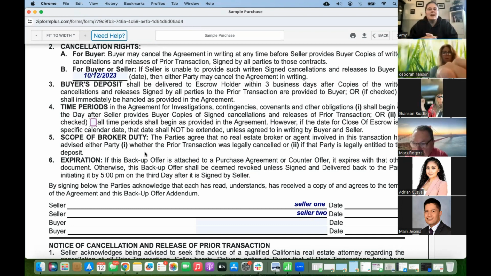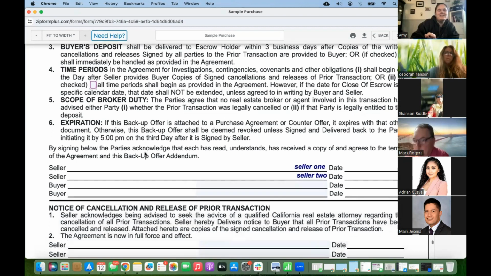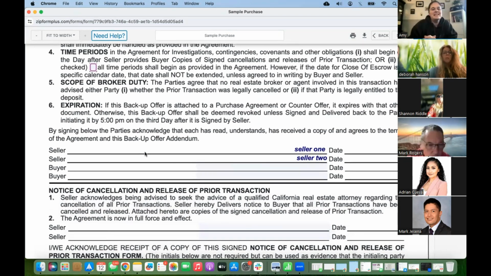They canceled the contract illegally because it was prior to the notice of performance date, because we had a weekend and a holiday this week. So it wasn't canceled legally. We don't want to get our current buyers in trouble, so we may want to advise them to seek legal counsel. Expiration is number 6.